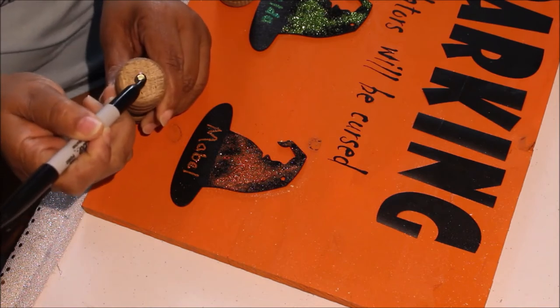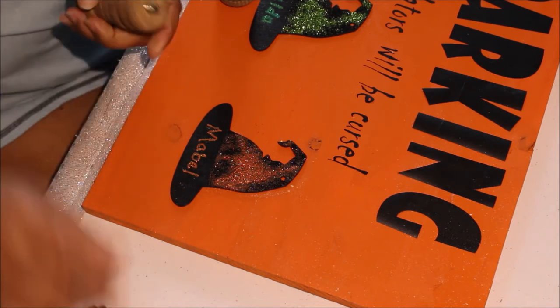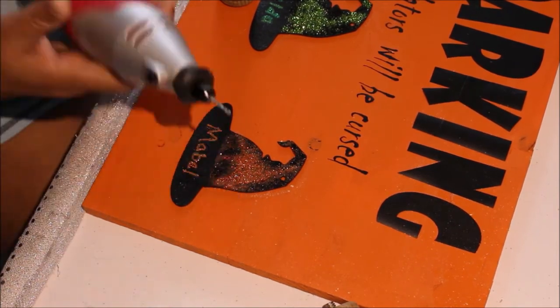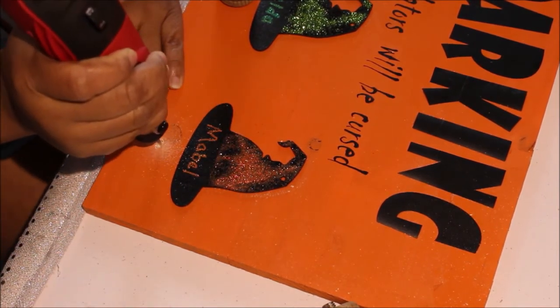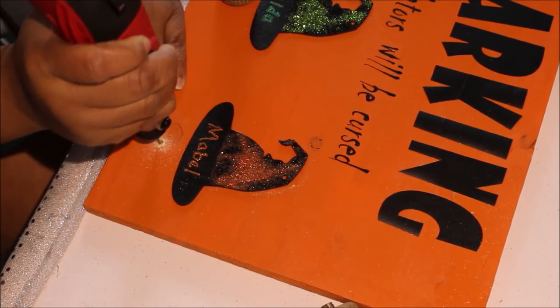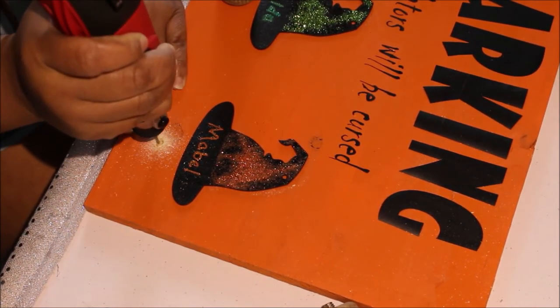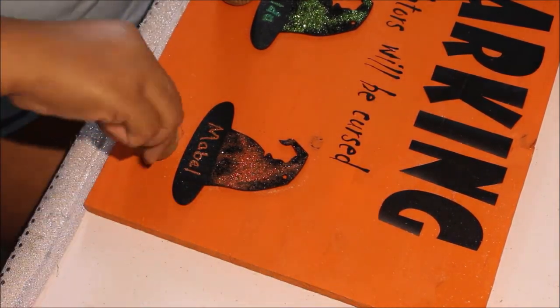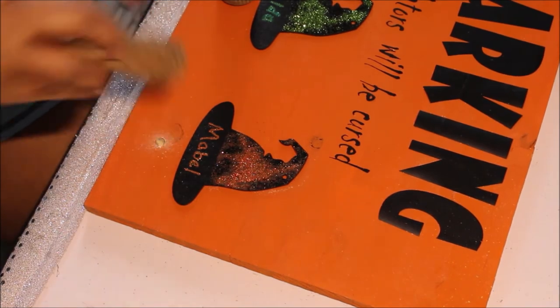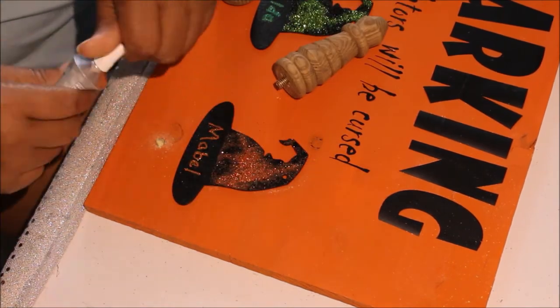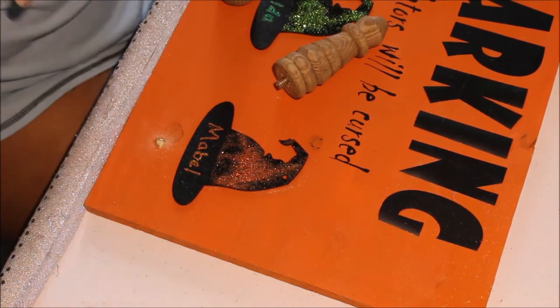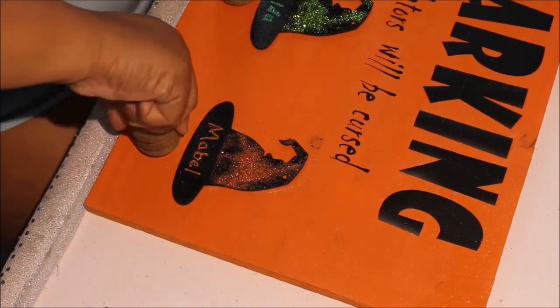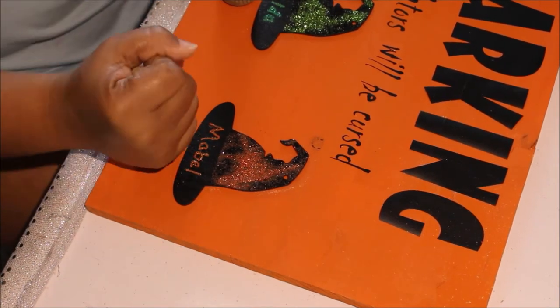Right here I'm going to take a Sharpie and sort of color the top of the screw that's on that leg to kind of mark where I need to drill. You don't have to get the little table legs with the screw, you can actually just get a flat piece of dowel or whatever and just glue it down. I'm using my Dremel tool to make the hole and I'm just reinforcing it with E6000 hot glue making sure it won't come out. It held really nicely and I'm already using the sign, so they're holding up really good.